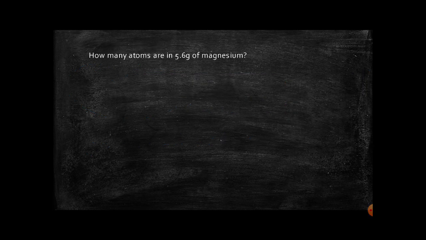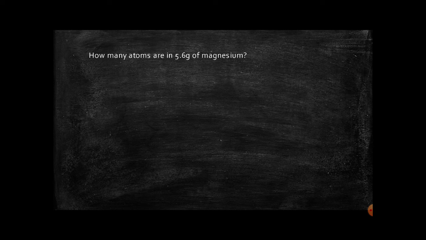Let's look at this question. It says, how many atoms are in 5.6 grams of magnesium? No, we don't have an equation or a statement that directly links atoms, number of atoms, to mass. The common thing with both of those, however, would be the number of moles. So if you are presented with a question like this, the first thing you need to do is find the number of moles before you can solve for what the question is asking you for.